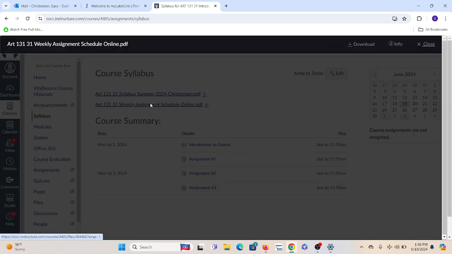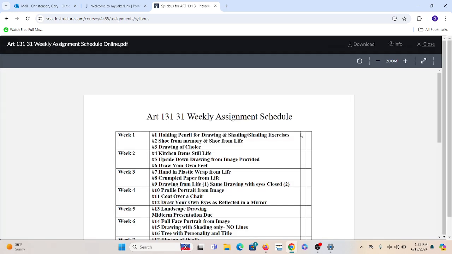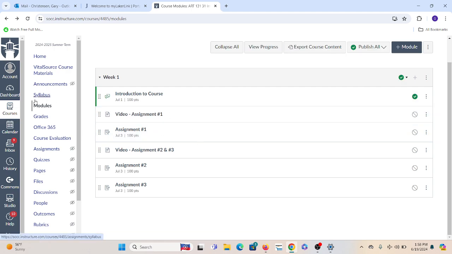Okay, I mean, I'll do that for you here. See, there's the assignment schedule, and you would just print them out. Okay, so keep that handy so that you have it when you need it. Under modules, you're going to see week 1, week 2 down here. I don't have them all yet, but I do have week 1. Okay, so you'll see week 1.